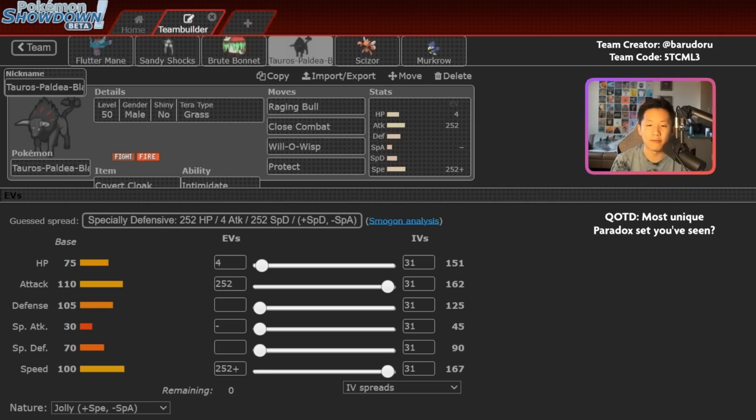To round things out, you've got Fire Tauros here. This is just max attack, max speed, Raging Bolt, Close Combat, Will-O-Wisp, Protect with Grass Terra. This Grass Terra plus Will-O-Wisp and Intimidate is just really nice. I feel like Intimidate's making a bigger comeback in the format right now.